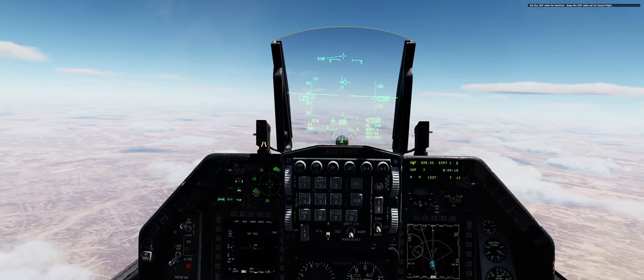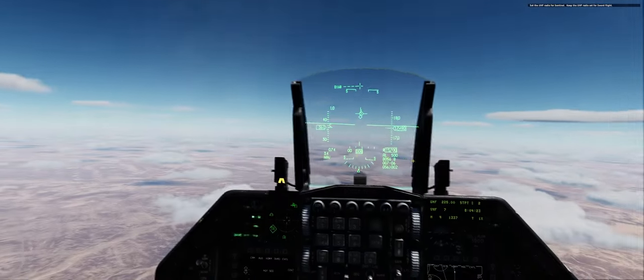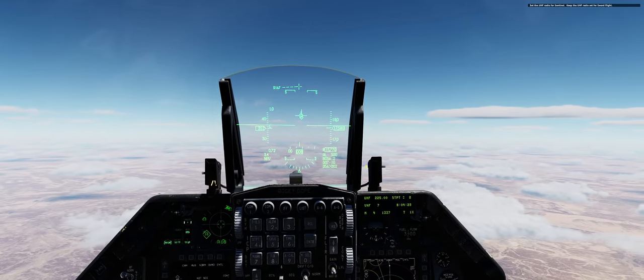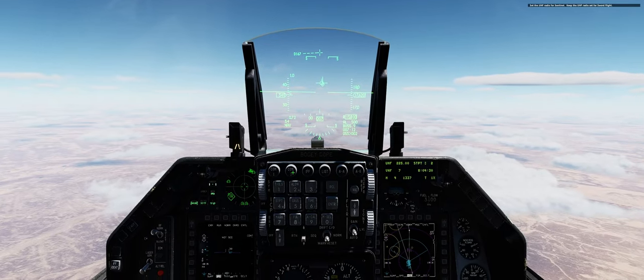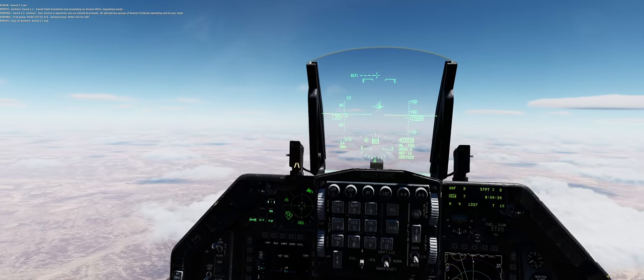I got an altitude warning. You must have been right underneath me. Oh, that wasn't smart. All right. So, 1-2, enter. 2-1 set. Sword 1-1 out.